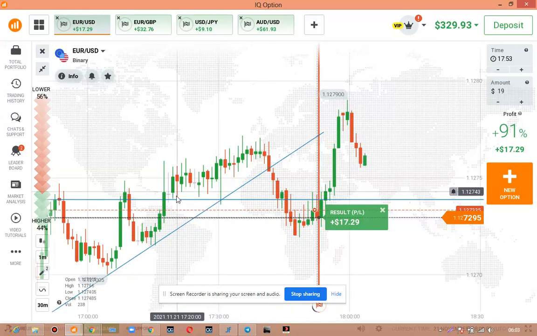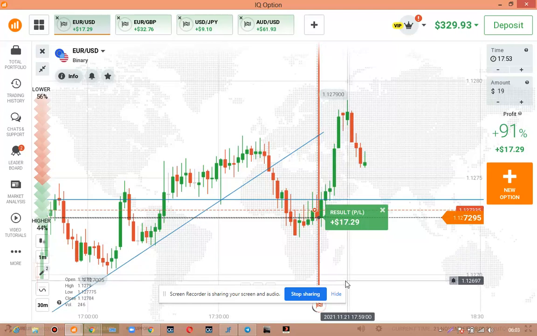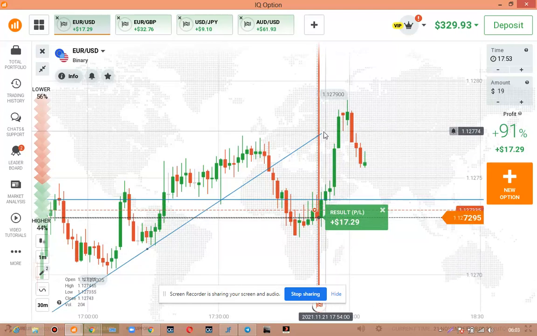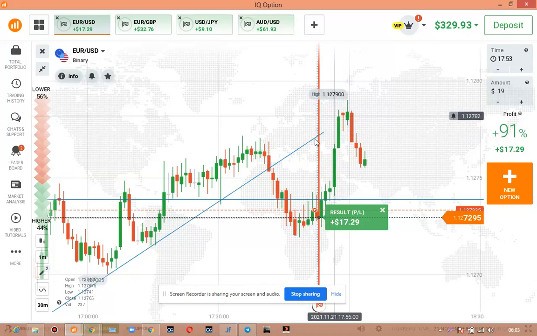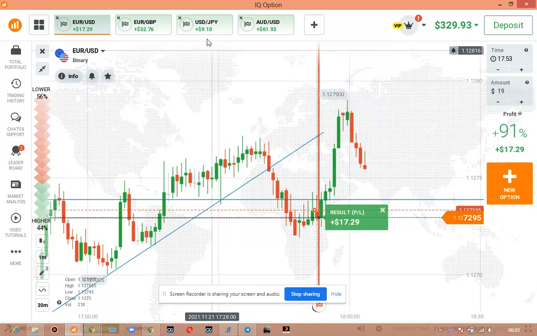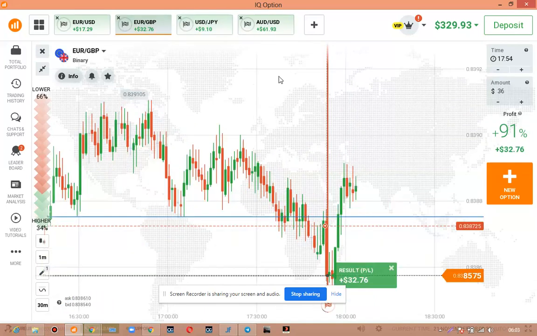We see some bias entries on this level, but this one is only a single bias entry. The market continues. Once the candle touches the body of this bias entry and gets rejection, the market should reverse for at least 1 minute. That's exactly what happened here. It can reverse for more than 1 minute, but in this case, it only reversed for 1 minute, maybe because the price wants to visit this major level. Okay, so that is the third trade.